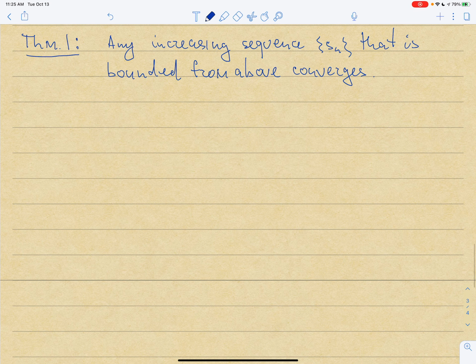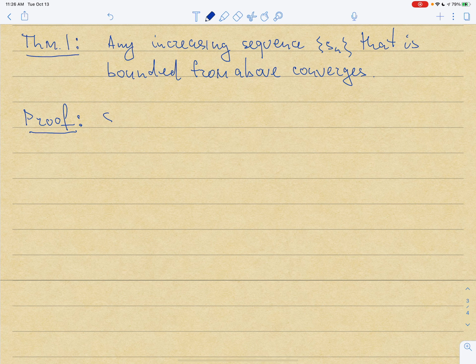How can we prove something like this? So let's try a proof. I'm talking about a sequence which is bounded from above. So if I think of a sequence as a set, I have a set that is bounded from above. If I have a set which is bounded from above, then the first thing that comes to mind is that the completeness axiom says that the supremum of this set exists.